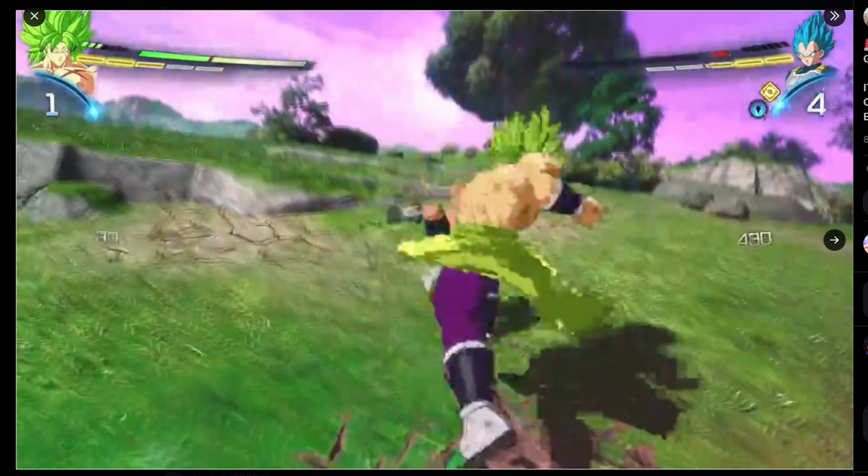Confirmation, Gohan's grab that he used in that Cell Saga trailer is in fact a unique throw to Cell and not really a generic one. So obviously let's take a look at this.